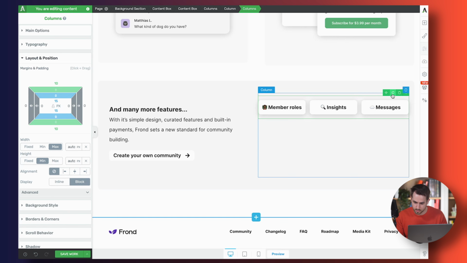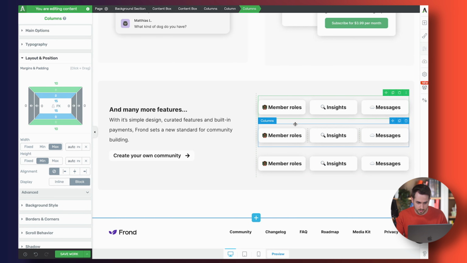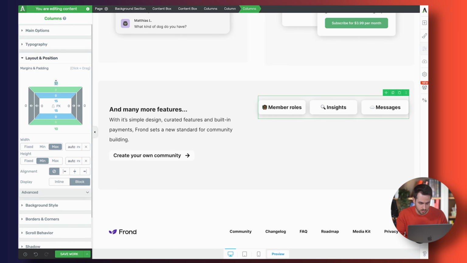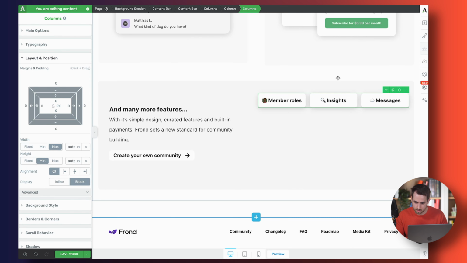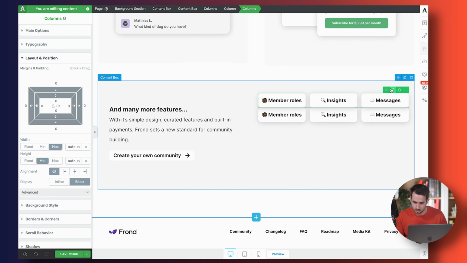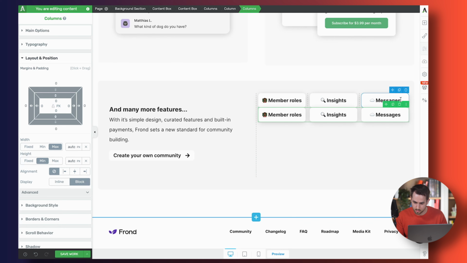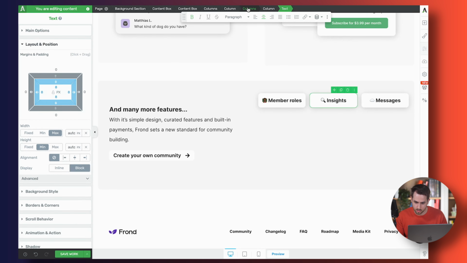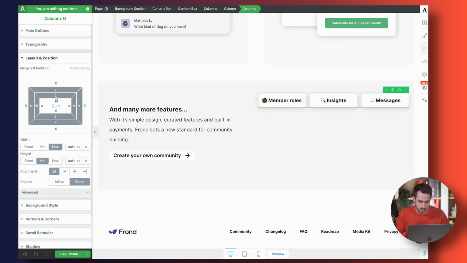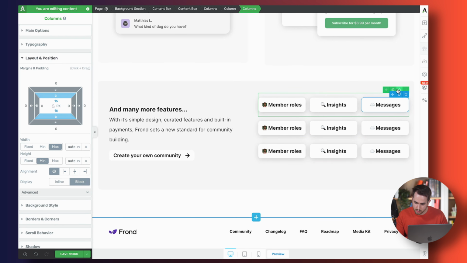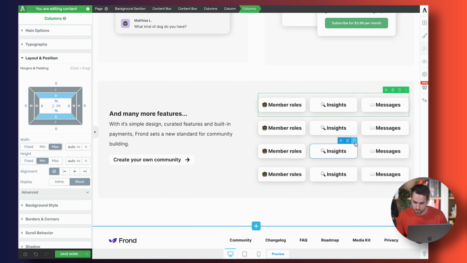Let's try doing this. Let's duplicate this and let's duplicate this again. Yeah, let's get rid of, made a mistake here. Let's get rid of the margins and paddings first before we duplicate these. Great, and now let's duplicate this again. All right, I do need a little bit of space there. Okay, let's make columns. So perhaps we just need like, I don't know, 16 pixels of top and bottom padding. Let's duplicate that now and one more time. And we're actually gonna do it one more time. And now let's try getting rid of one of these columns here.